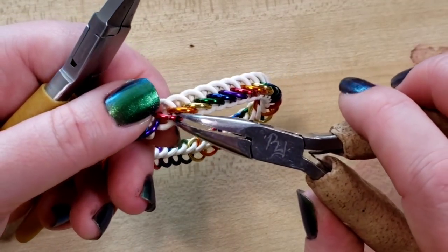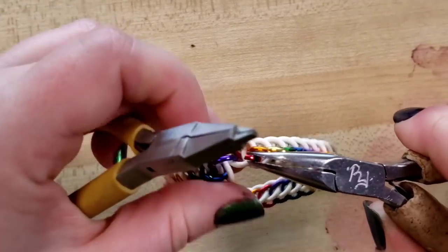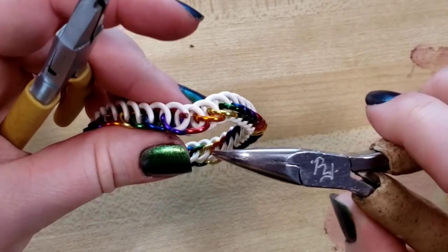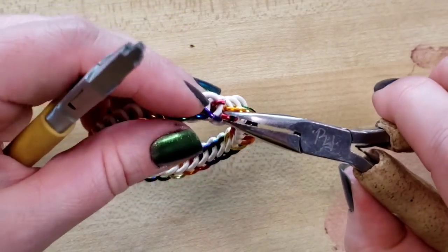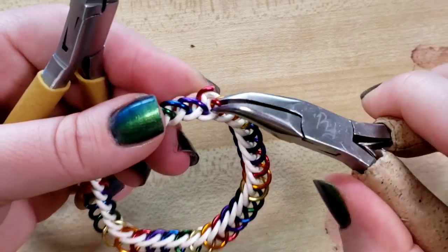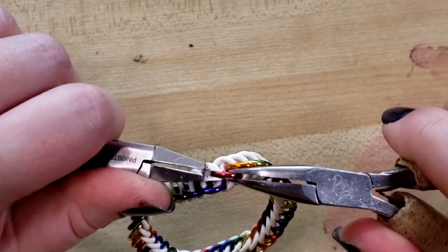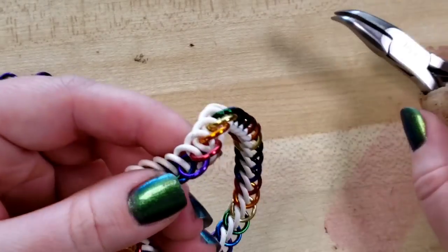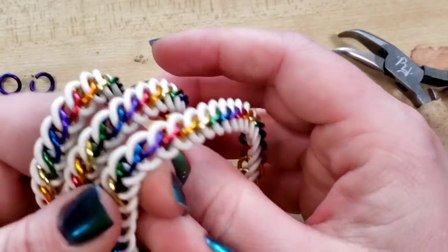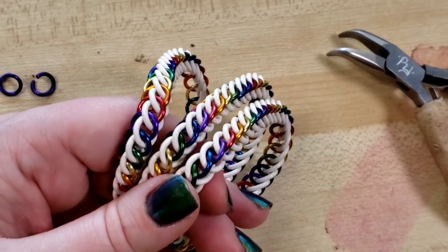And then we're going to take the red ring and we're going to open it. I've found it helps to already have the ring in place instead of trying to hook it through these two, and then attach as well. And we've gone through and closed. So that is how I join half Persian 3-in-1 chainmail. And I think I might have it.